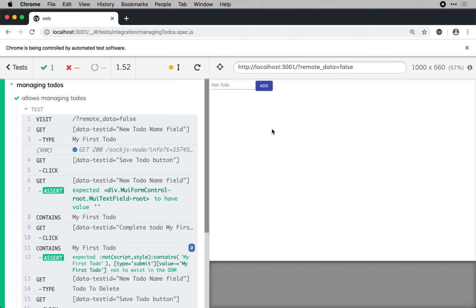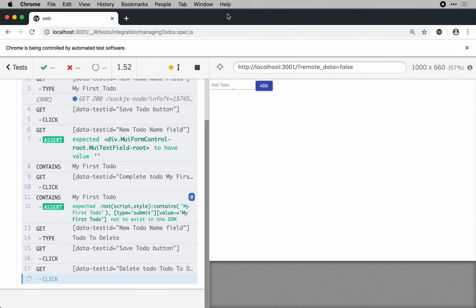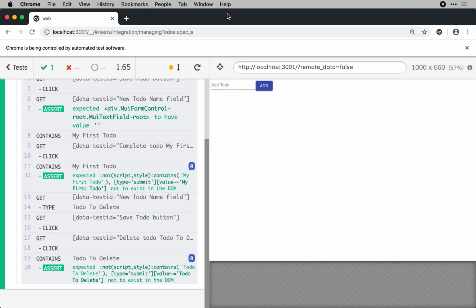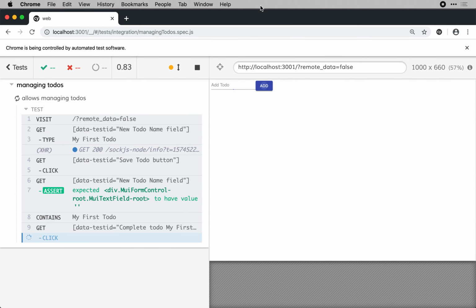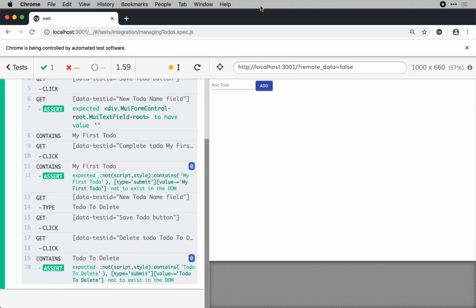I've got a Cypress test running here for the basic functionality of the app. And when I run through it, you can see that I added a to-do. Well, maybe you can't see because it's so fast, but I added a to-do and completed it, and I added a to-do and deleted it as a separate action. So I have the to-do form at the top and the to-do list going down there as items are added in and removed from it.